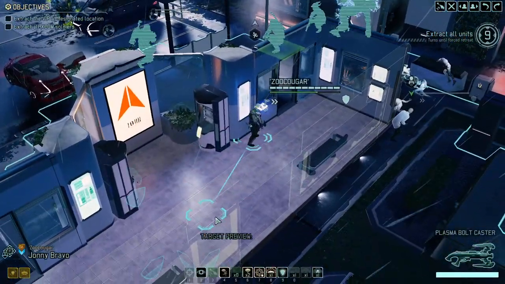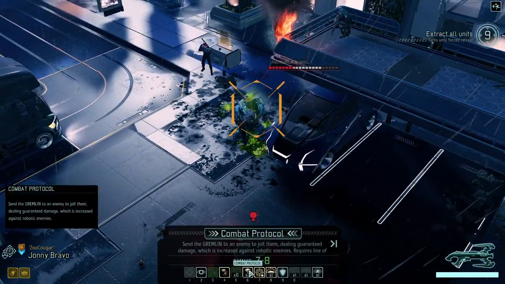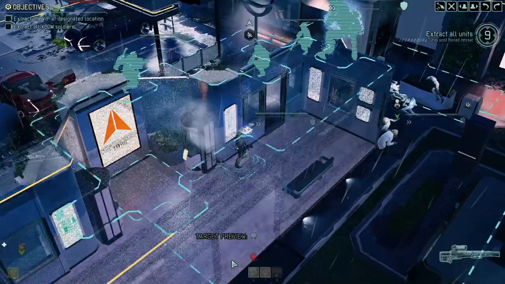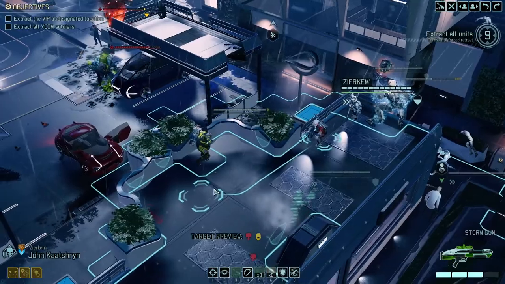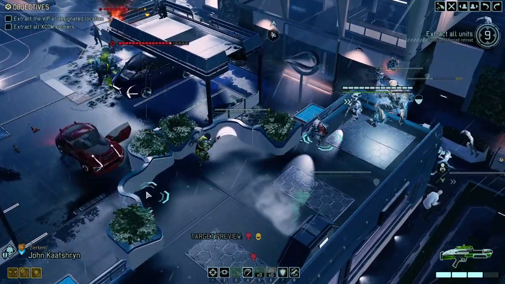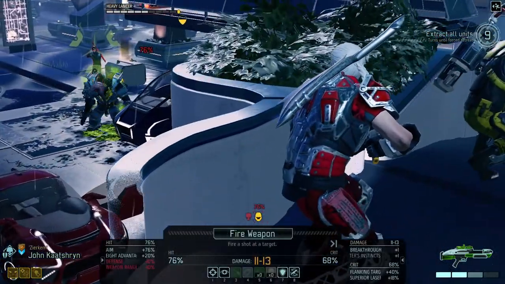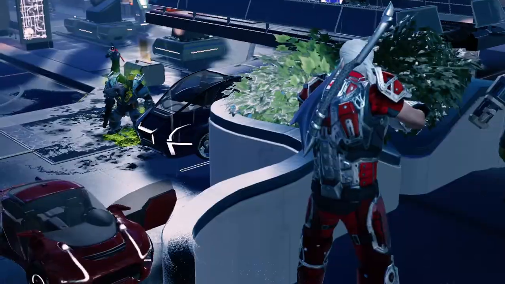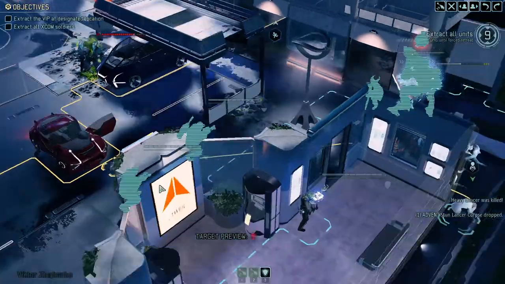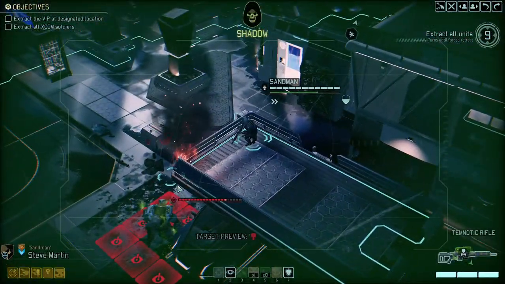Good. So we could come protocol and deal a bit of damage. Sirikin moves over. That could be a kill. Yep, very nice. 70 points of damage is pretty nutty.